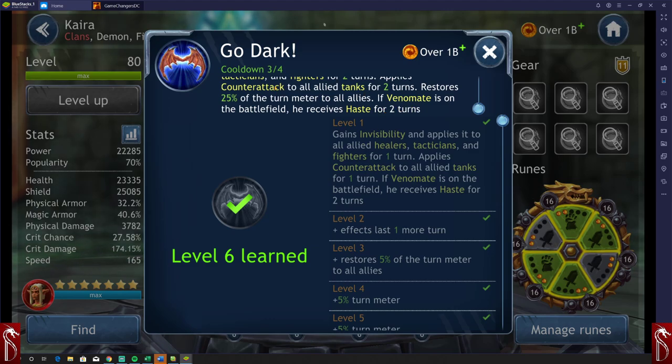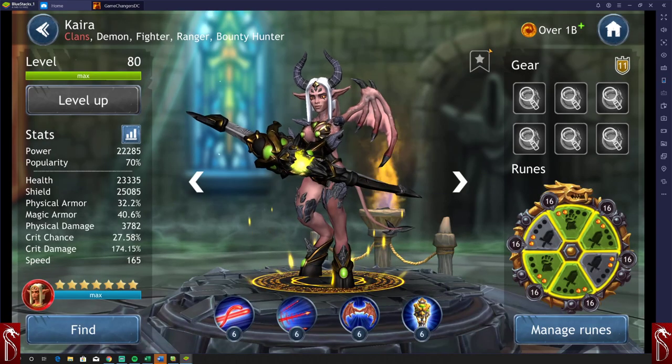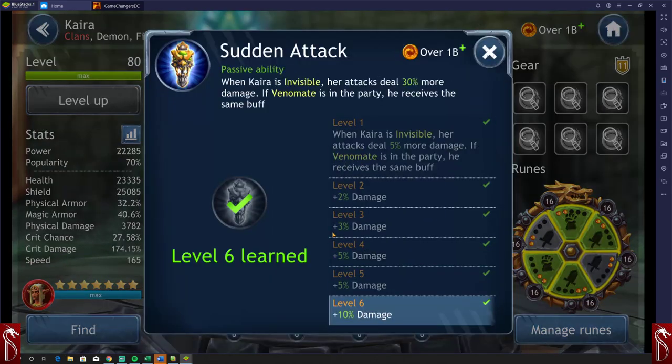Absolutely great. And this is where you're starting to see some of that Venomate synergy. He's going to get haste. It's going to speed him up, and everybody else is going to get 25% turn meter. Anytime you can give turn meter to your team, that's an amazing thing.